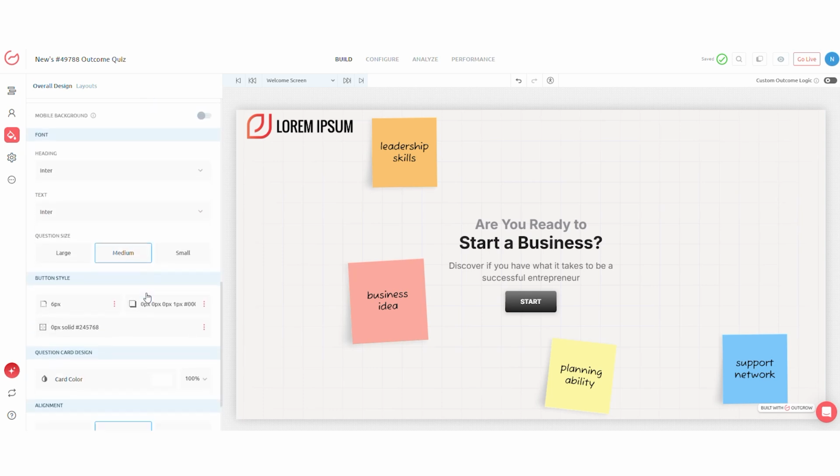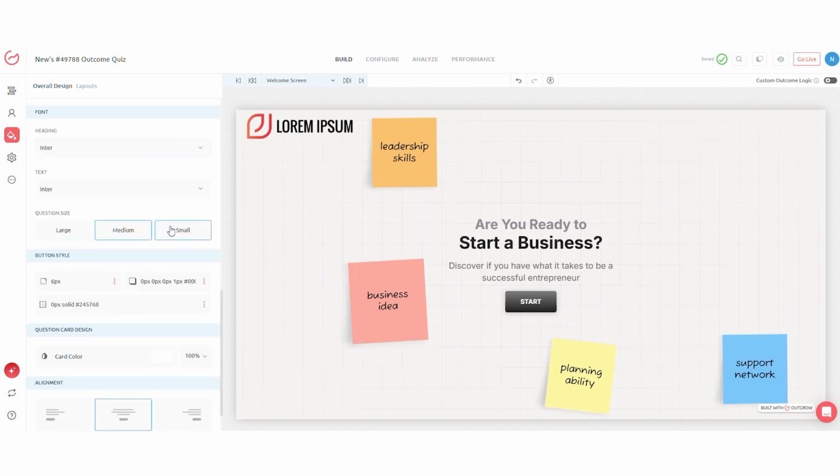Step 4, select your fonts. Move to the Fonts section within the brand kit. Click the Font option under the Heading section to change the heading font. Choose any font from Outgrow's library. To use a different font for the body text, select a font under the Text section. Preview changes immediately in sample content panes.